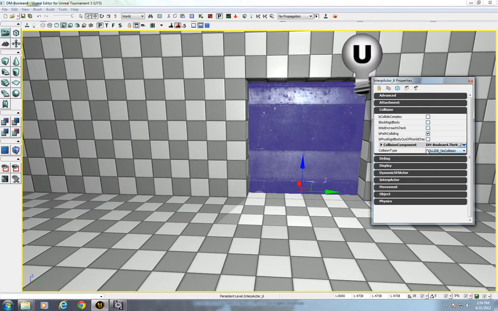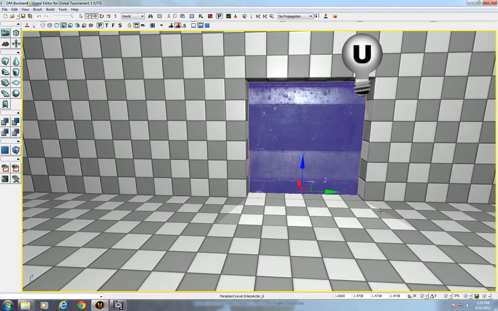So I'm going to have to click here and select block all, and now this collision type will block anything and everything that comes in its way, whether it be a player, bullets, or whatever. For those who want to put fences instead of actual walls or doors, you have block all but weapons as an available option for your collision detection as well. But for now, block all is sufficient.